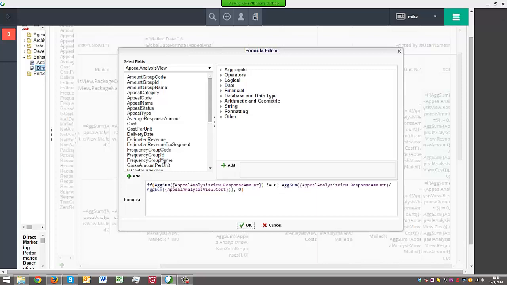And to add any of the values, this is, again, a little bit beyond where I wanted to go with this, but if I want to add a value, I can just double-click on the value, and it drops it right in. So to create the formula itself from scratch is very simple. I can divide the estimated revenue by the delivery date. That would not make any sense to anybody. But the system knows that, hey, these are values that we can choose. What happens if I do that? It's not seeing that as an error yet. So again, it will spit up the errors. It will highlight where there are errors on the report in that regard.